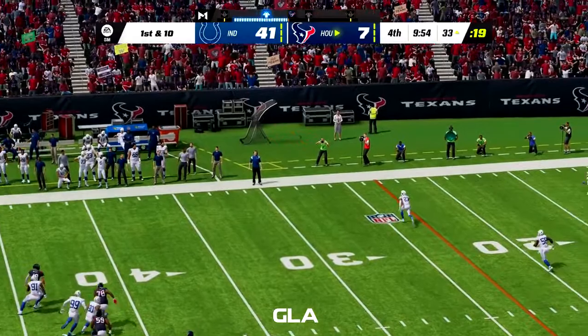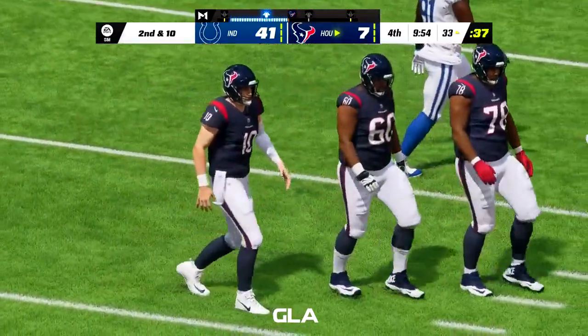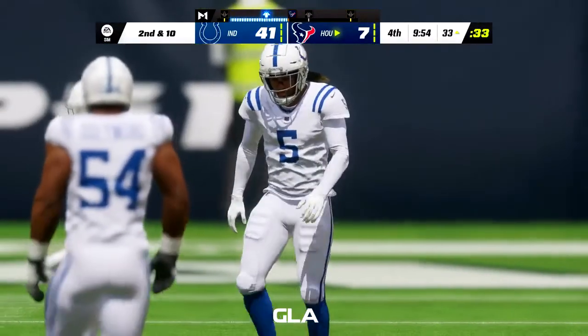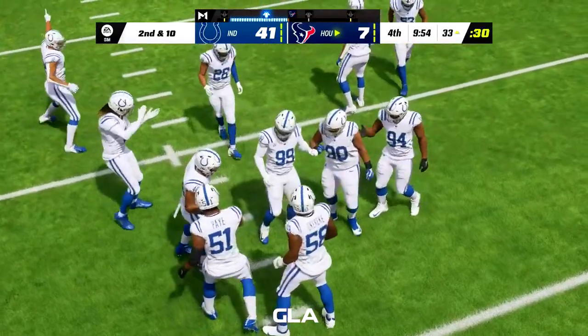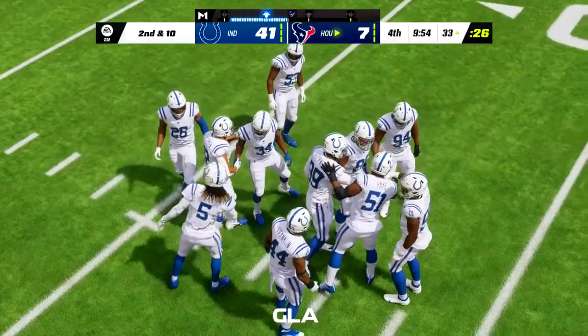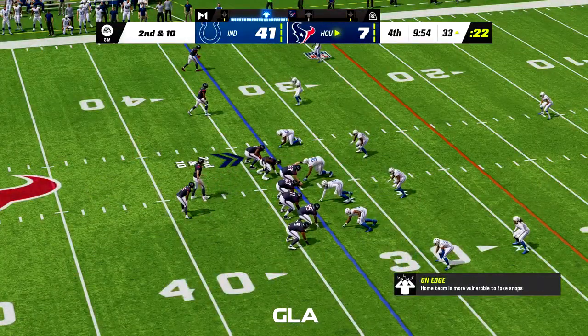Steps away to his left. And they're not able to hook up there. Incomplete. They lead big, and a major part of that has been how they've taken their play to a whole new level this second half. No points allowed since the break, and you can add another incompletion to the total number that they forced in this runaway contest. Second and 10 from the 33-yard line.